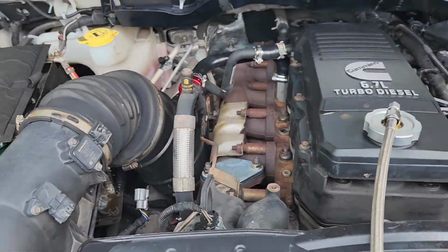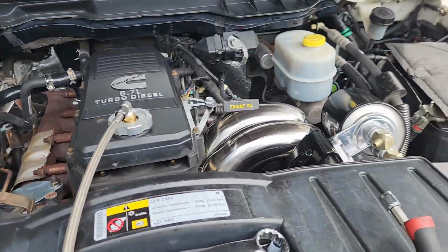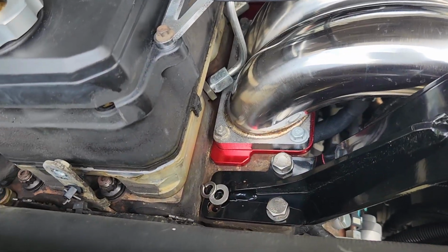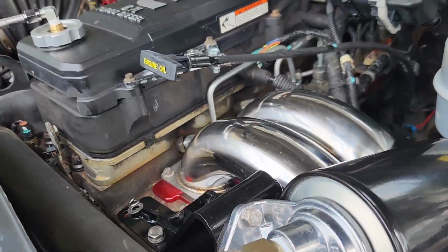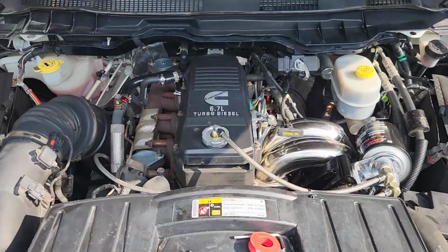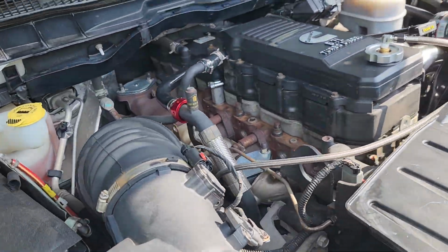So I'm gonna pop this intake off here so I can get down to that oil port and get that fitting on, and find a hardware bolt for that. Other than that, this is turning out nicely for not getting out the cutoff wheel yet. All right, it's all finished up, real straightforward.